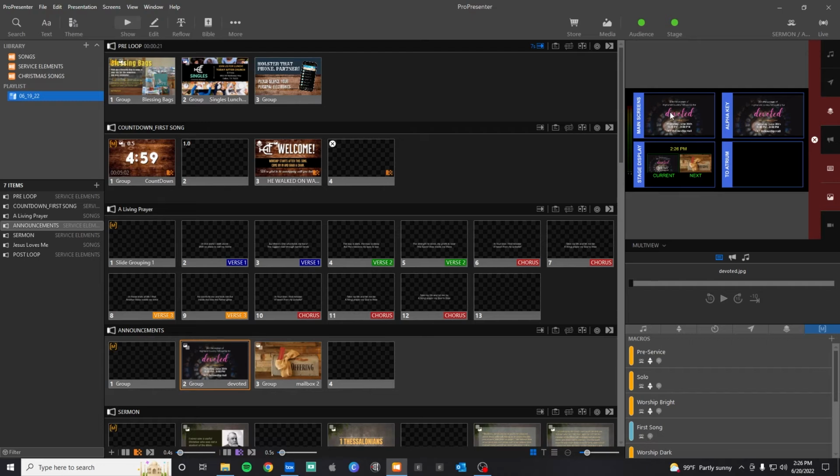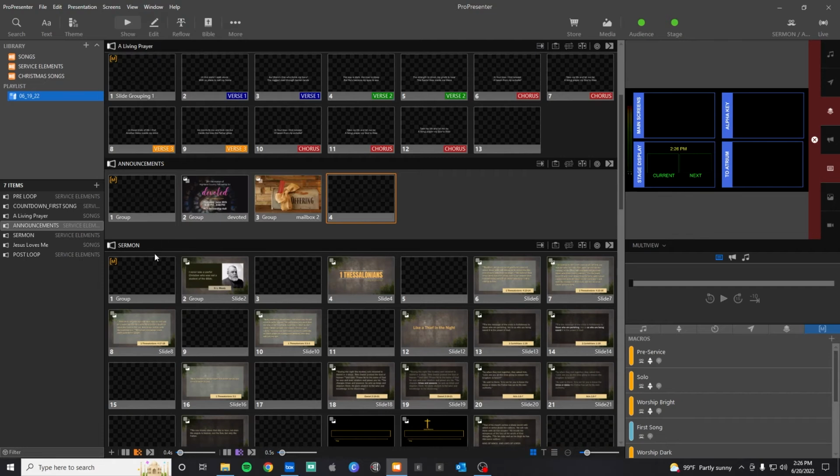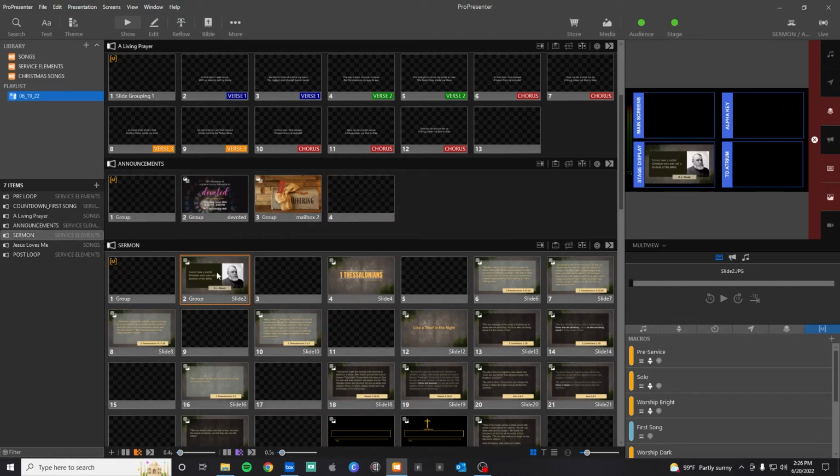Webcast for the alpha key, main screens for the main screen layout. And then you can see, we're on the last slide, so there's nothing next. Gives him the current time and his current and next slide. For the sermon, now it's really showing the same thing everywhere because that's what we want. We want that to be as large as we can for Bill to be able to see that.